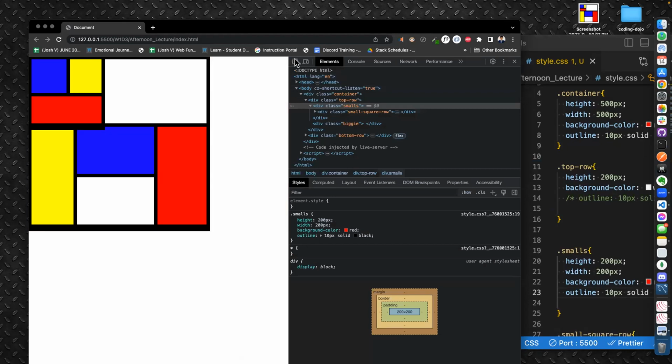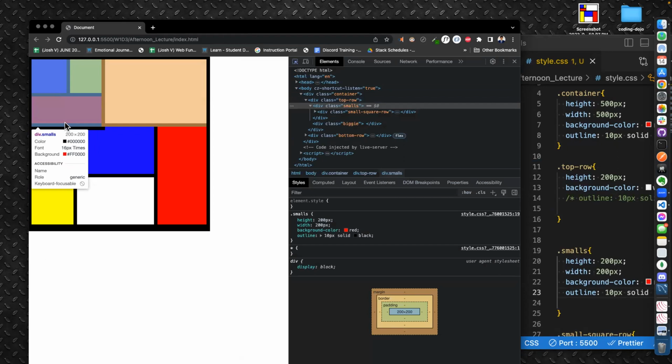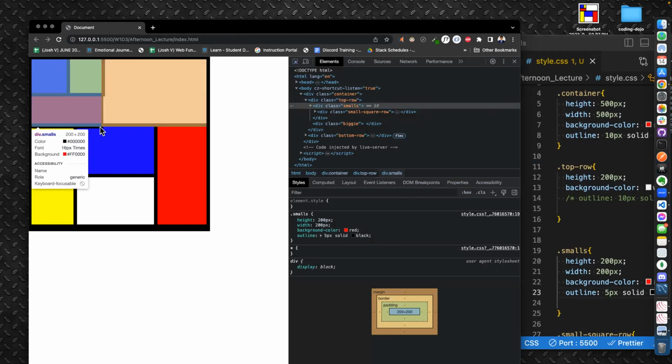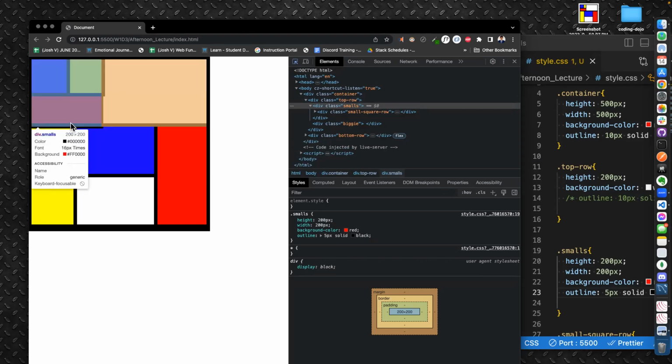Well, you know what I could do is just target it by hovering over it. So what is it? Smalls? Is it smalls? Okay. I'm trying to eliminate this corner here, this one on the bottom left. So it has to be either smalls or the top row. Has to be smalls, right? So where else is that corner going to come from?